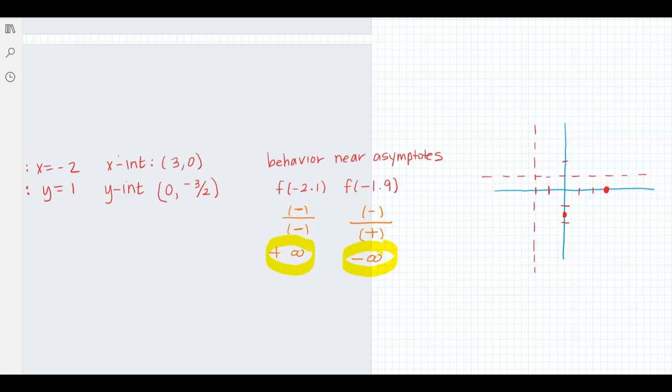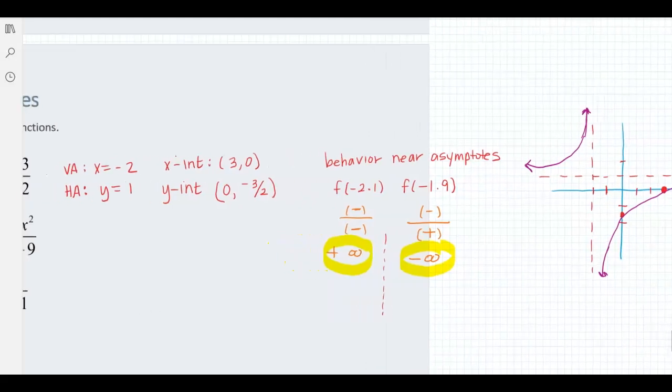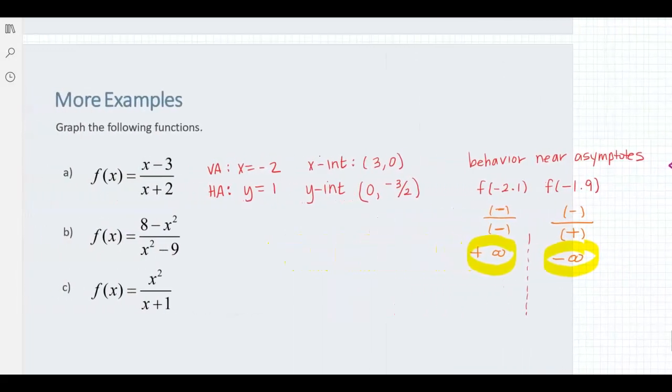As I am on the left-hand side of the asymptote, the graph is going to be going up towards positive infinity. So it's going to be going up here. And on the right-hand side, it's going down towards negative infinity. Those two bits of information match up with what I have here, right? Because I've got the two intercepts down here, and so then this part of the graph is going to look like this, sort of sandwiched in between the asymptotes there. Again, you can use Desmos to make sure that your thinking is correct.